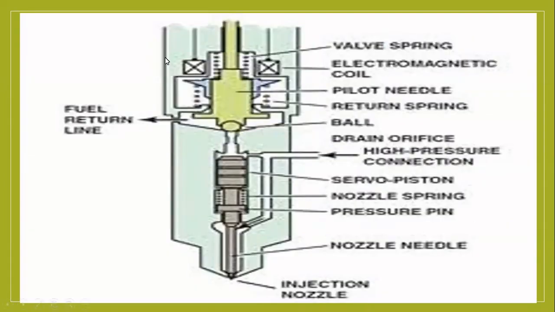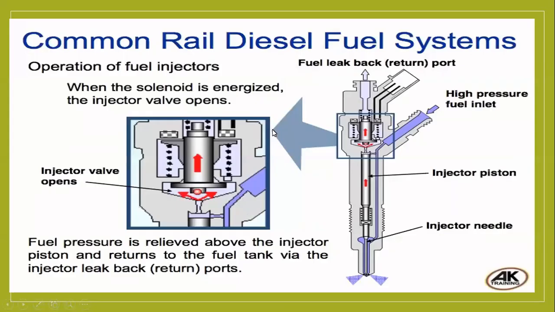Here this is the injector nozzle. The injector nozzle is similar to the injector pump. Single pump and nozzle are nearly the same. But this is the diagram of the injector pump. You see the high pressure inlet is there. Pressure comes inside, fuel comes inside, diesel will come inside. How will the diesel come? You see, this is the injector pump, this is the spraying pattern, and then it is the injector nozzle.